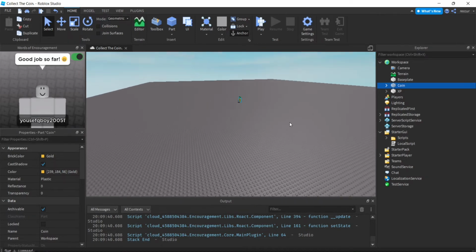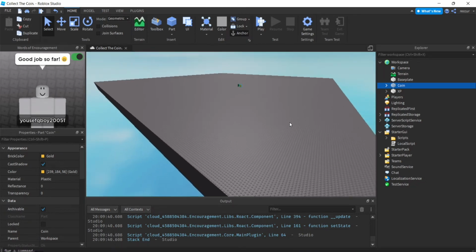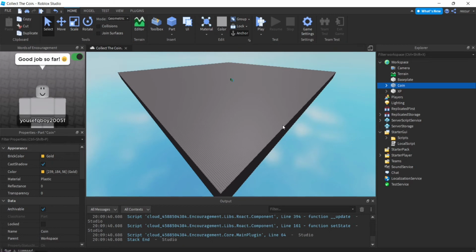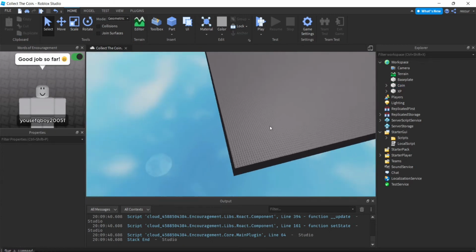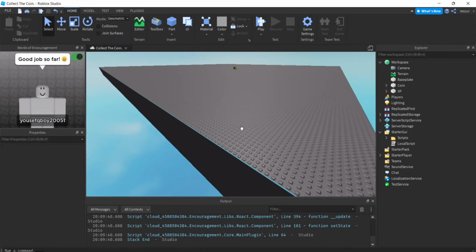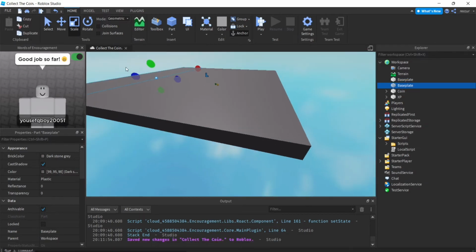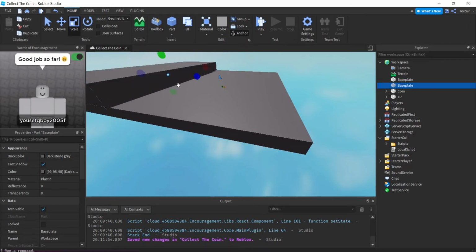Now there's technically two ways that I know of that you can do this, but in this video we'll go over the one that's most helpful and would work the best. So actually, before we do this, let's say you have a realistic map, something that most people would work with. So let's just make some elevation, some mountains here and there.